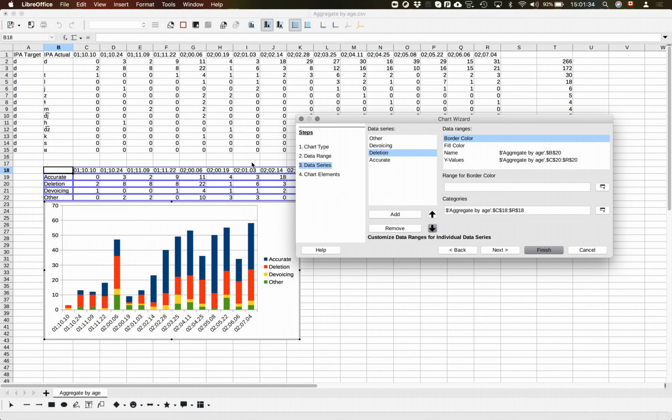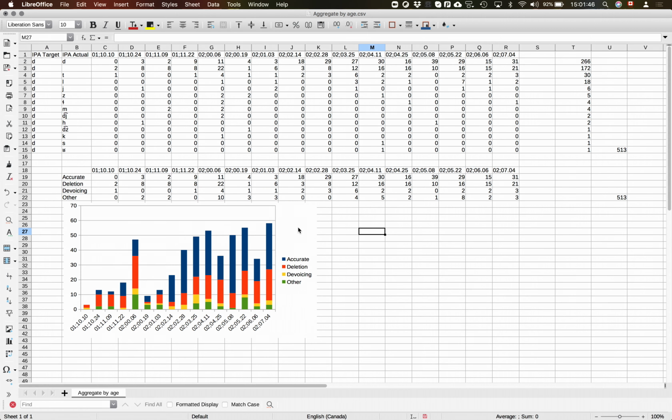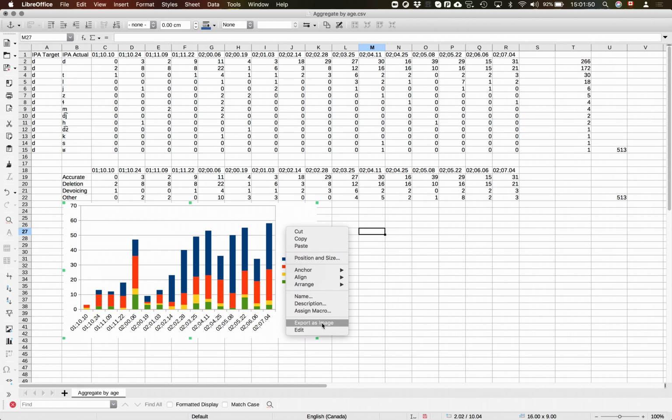So once you've gone through these steps, you can finish your work. You have a chart that's been generated, and you can take that chart, right click on it. Oops, sorry, gotta click out of it, and then right click on the chart to export it as an image. So that's one thing you can do. And if you're going to use different images, so different charts in any given paper or presentation, one final trick is to color your chart using a consistent scheme.